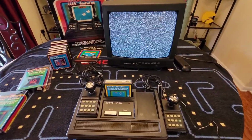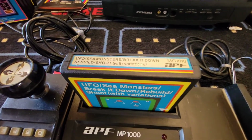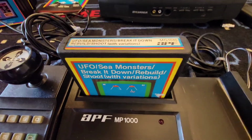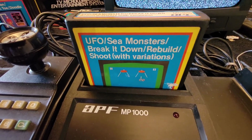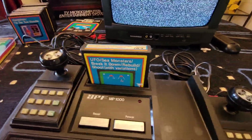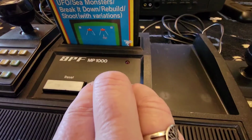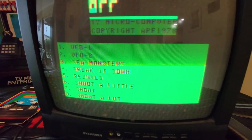Okay. So I put in a cartridge. I just slipped it in the slot there. Went in pretty easy. This is UFO Sea Monsters Break It Down Rebuild Shoot. Great name, as I said. So that's in. It's on channel 3. Press power. Comes up. All right, here's the screen.